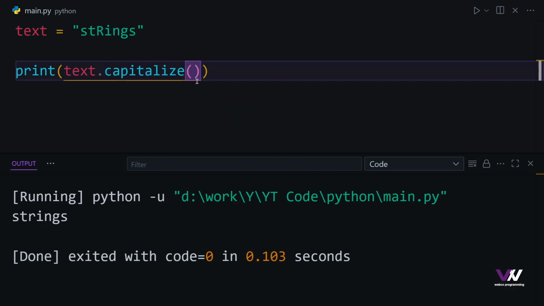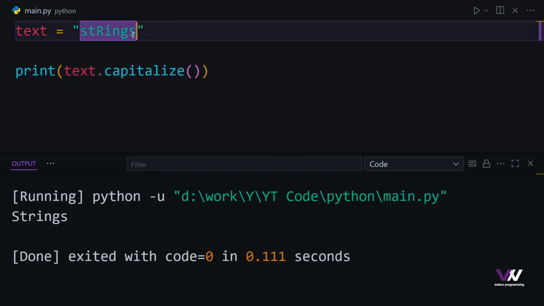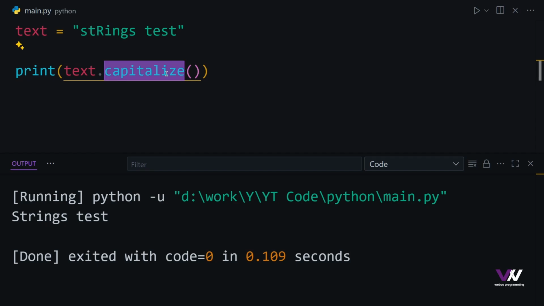As it shows from its name, it's going to capitalize our string for us, so it's going to make our first character uppercase, then the rest lowercase. But if you have something after this, for example, we got this test, if we run this, you can see we got our first word's first letter uppercase, but not the second one. For fixing that and making all of the words have their first character uppercase, we can use our title method. And by this, you can see we got each word inside of the string capitalized.